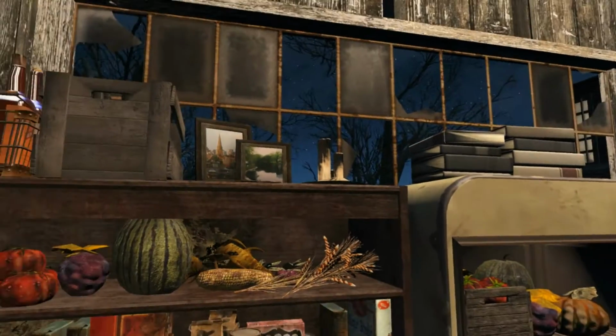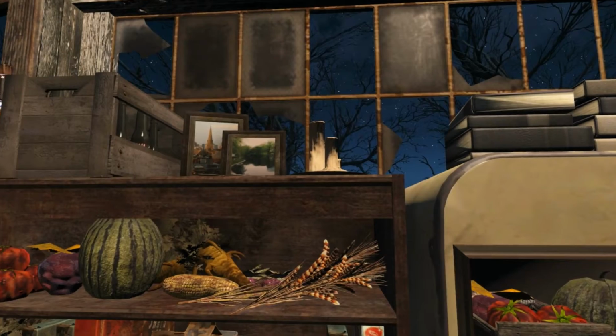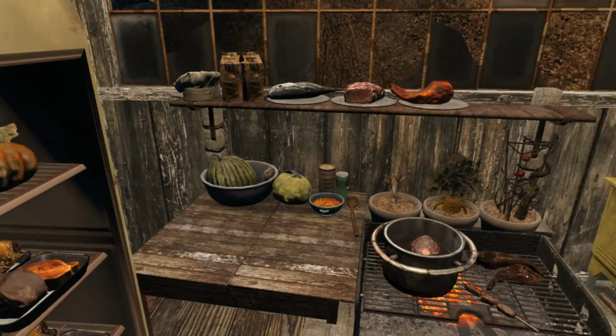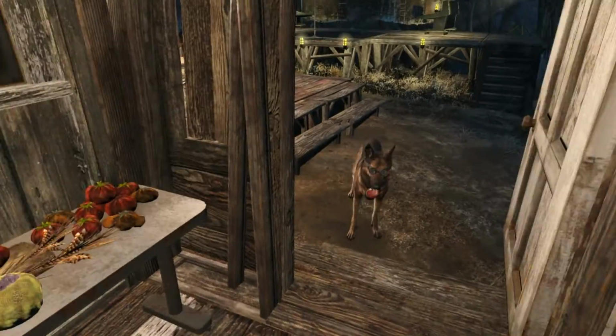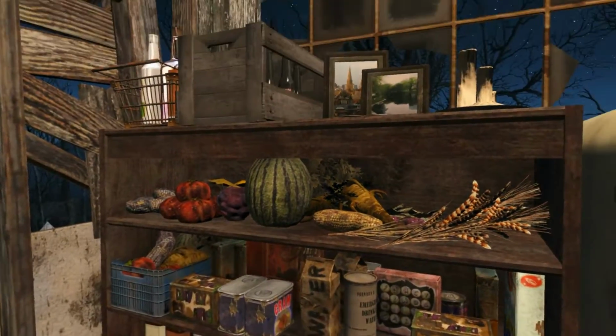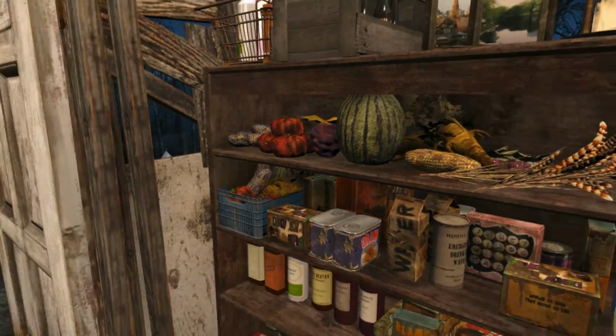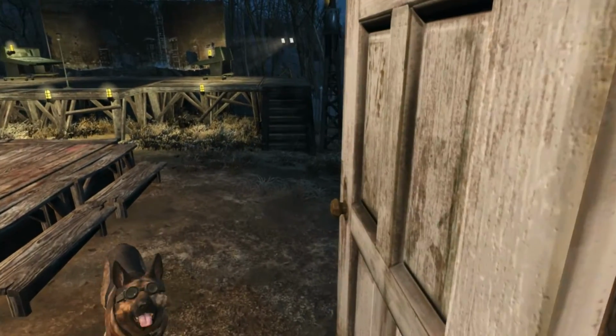He's got his cookbooks up here, maybe a picture or two of his home. Kind of picture a lot of the people that come to Sanctuary come from all over the Commonwealth. They don't just live in the near area, you know, they're hearing about the tales of the Minutemen and coming our way. So this is our kitchen.